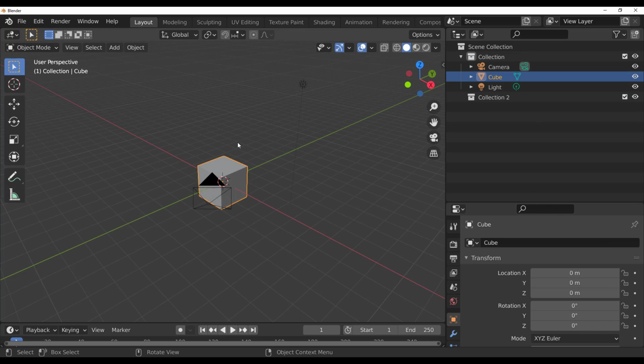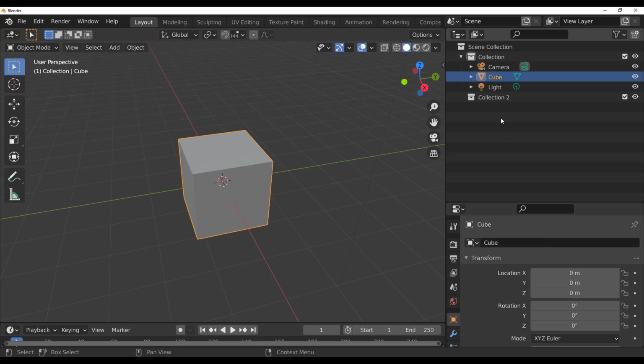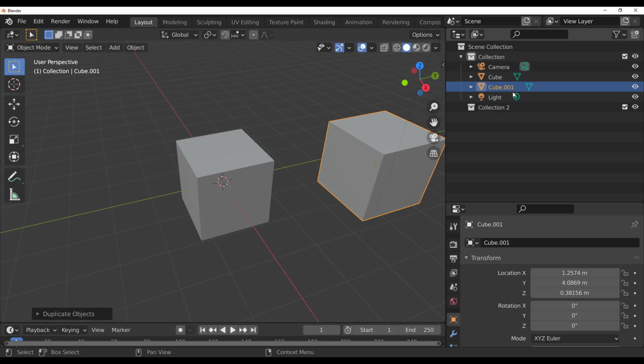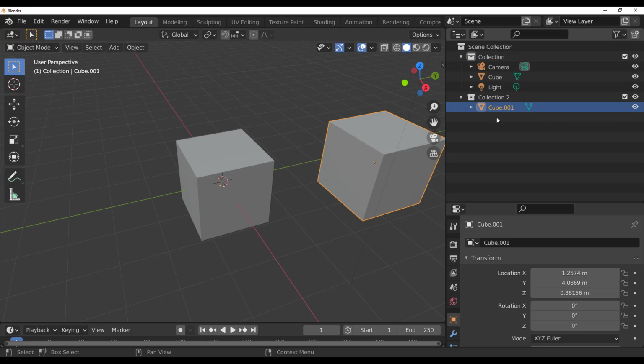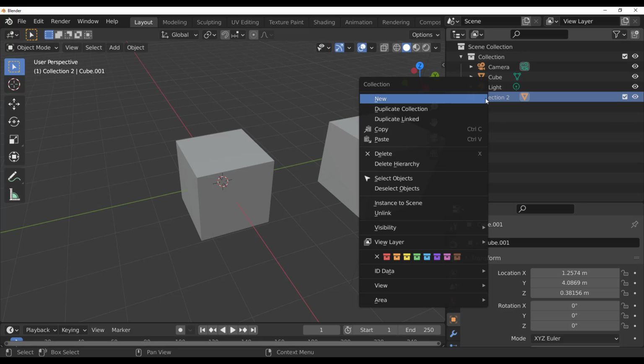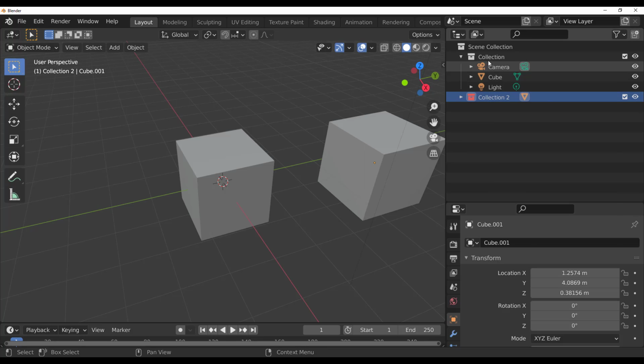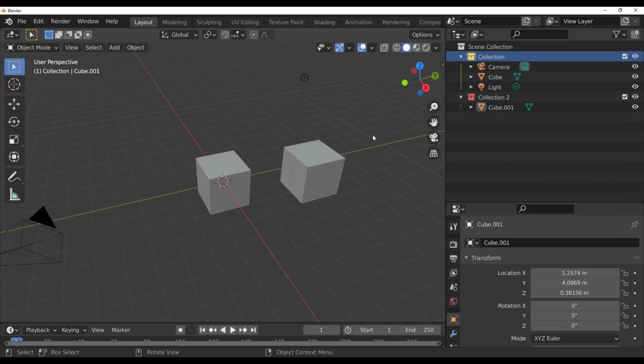We also have some updates right here within the outliner. For the outliner, you can click and create as many collections as you want. I'm just going to make that and click and drag this right into that, and we have a different collection, and you can right click and change the colors of the collection. Changing the color of the collection is cool, but there are also cooler things that you can now do.